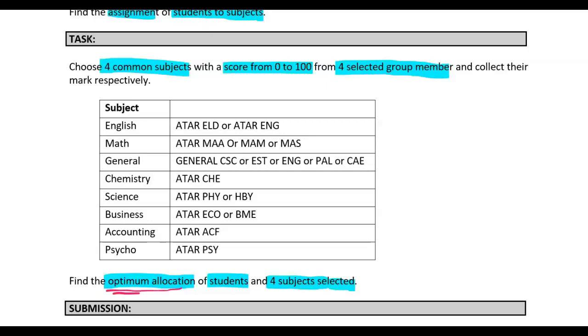Right, so optimum, as you learned before, can be in terms of maximum or minimum. So you need to look at the criteria, and you need to discuss this criteria with your team members. What is involved in terms of the 4 common subjects? What are you looking into in terms of the score? Would it be maximum or minimum? Right? And then you look for the best combination.